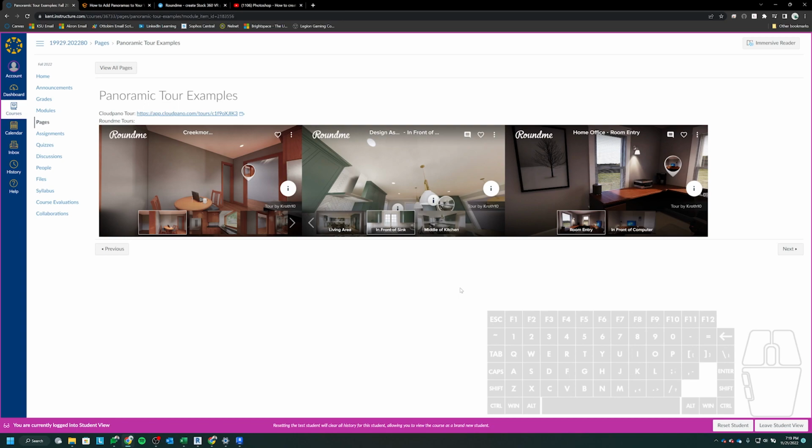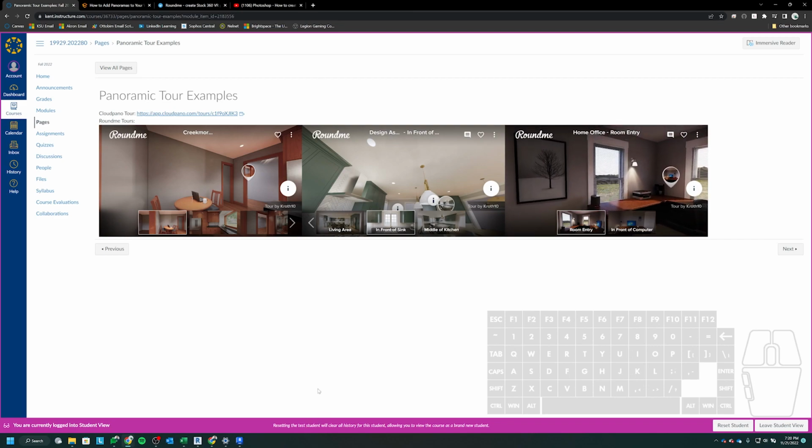I want you guys to be embracing some of these newer technologies and trends, and really understanding all the options that you have available out there, and go beyond the status quo of just doing static 2D renderings and printing out a PDF and handing it to somebody, right? We want to move more into immersive experiences that make you appear to be more valuable within the job market, essentially. So that's really the goal of this assignment.